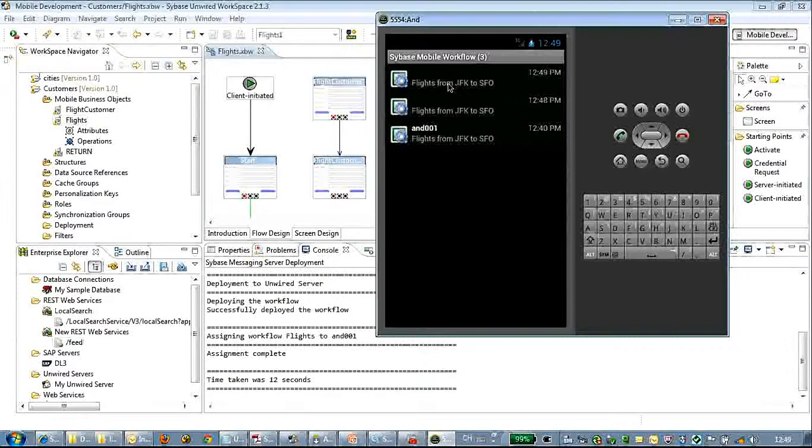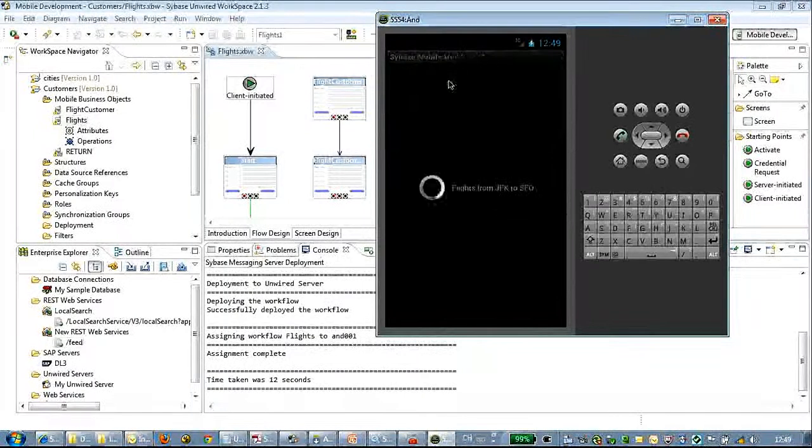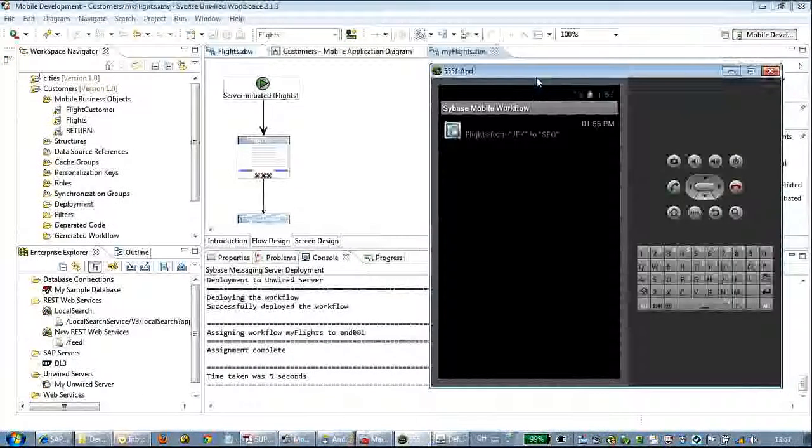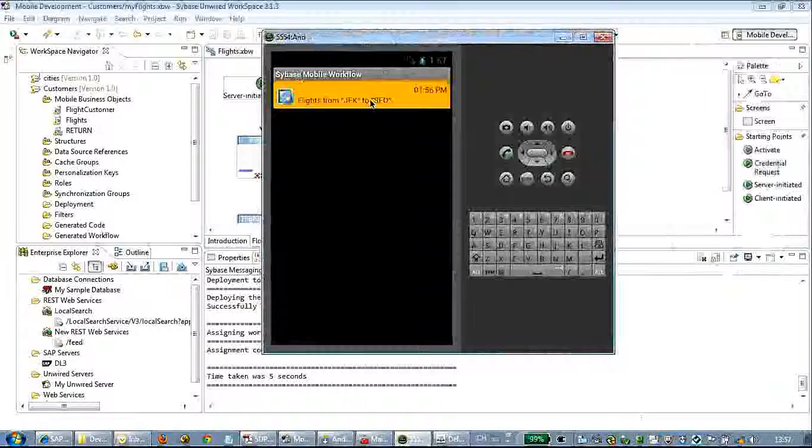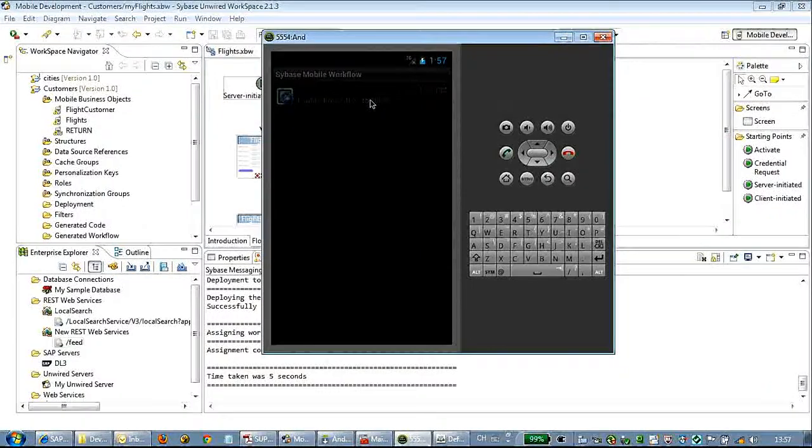Okay, let's see. We already have the notification sent. Let's click one of the notifications here in the Android emulator. Sorry, let's do it again.